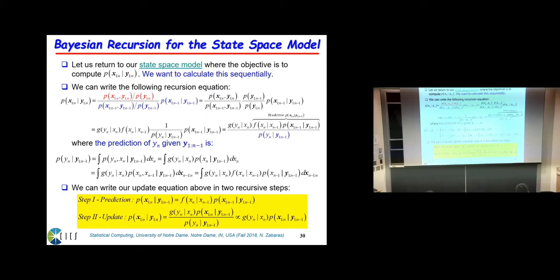Now, notice that when you apply this algorithm, in what direction do you apply it? You apply it forward, right? You're moving in time from time 1 to time 2 to time 3, etc. Okay? This is very important because now I'm going to try to confuse you. I'm going to give you some algorithms where actually you do some things forward, some things backwards. Okay? So in this algorithm, you predict one step ahead, and then you correct it with the observation model to include yn, and that's it, but it's a forward calculation. You are going basically from the calculation you had at n minus 1 to the calculation at time n.